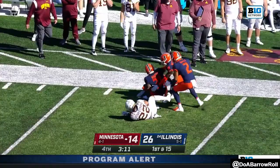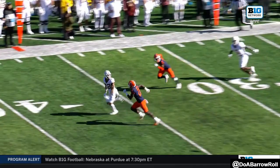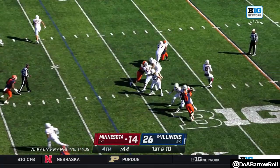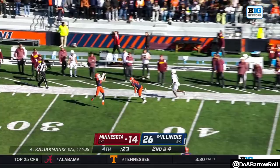That ball is intercepted. The pass was targeted to Michael Brown-Stevens — Quan Martin was working one-on-one, Brown-Stevens trying to run the slot fade, and Quan Martin makes a heck of a play. Nathan Cali Iqmanis in for the injured Tanner Morgan, and that pass over the middle is picked off. Illinois has this game in hand, but Iqmanis gets a chance to work a two-minute situation and throws it as time winds down.